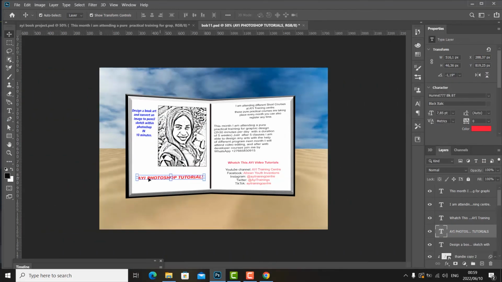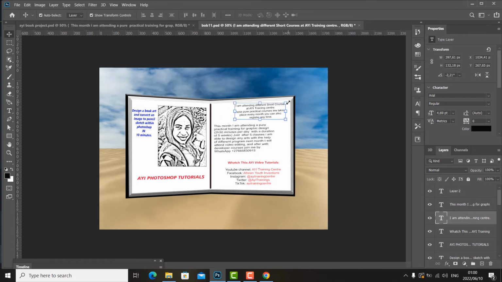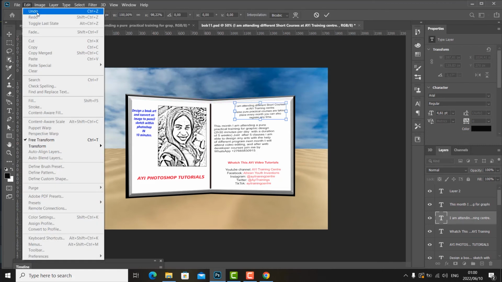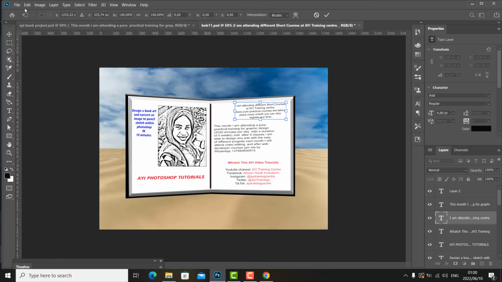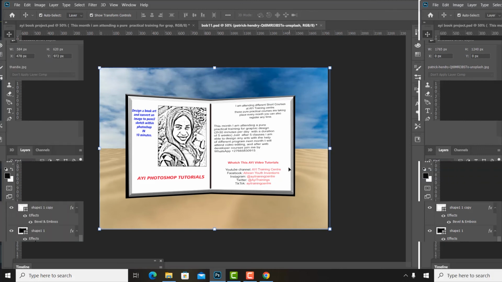Add all the information by using text. You get a text box, and then you type in your text box. After you finish, you choose your font, and then you arrange it the way you want. Just hold your text box, you can drag it and position it the way I positioned it now. Everything we did is to save time, and at the final step you can merge everything.